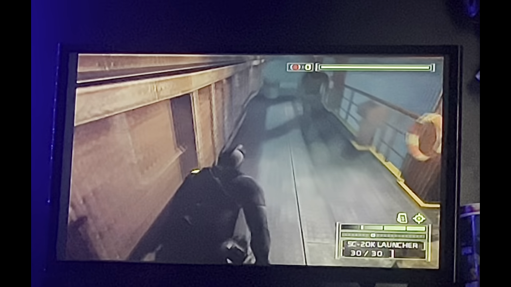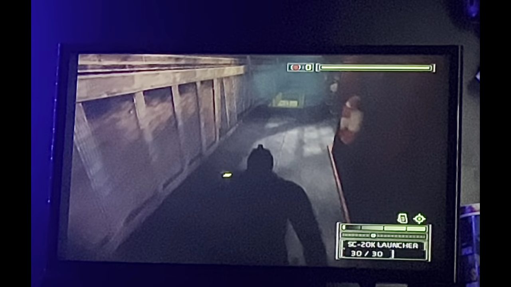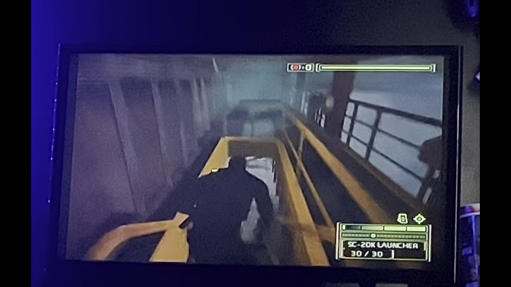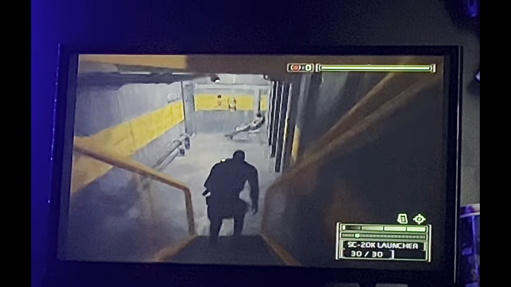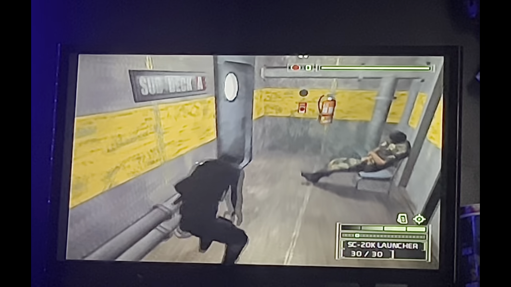Now, get up here as quick as possible because there's going to be a point where he turns around. If you don't get into a dark spot soon enough, he will spot you when he turns around. Once that's done, you can continue forward. So now just approach this door slowly. Don't worry about waking him up when you open this door right here, because it's not going to happen.